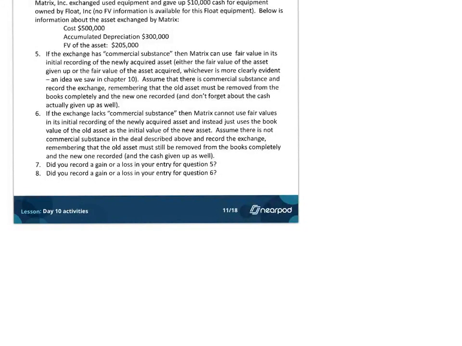So I'm going to leave some of this blank. I know I'm going to get new equipment. That's going to make my assets go up. I'm just going to call them new equipment and old equipment. We'll come back and fill in that amount in just a minute. I know that I've got to take the old off the books, so that's some accumulated depreciation. I've got to take off the books, and it was $300,000.